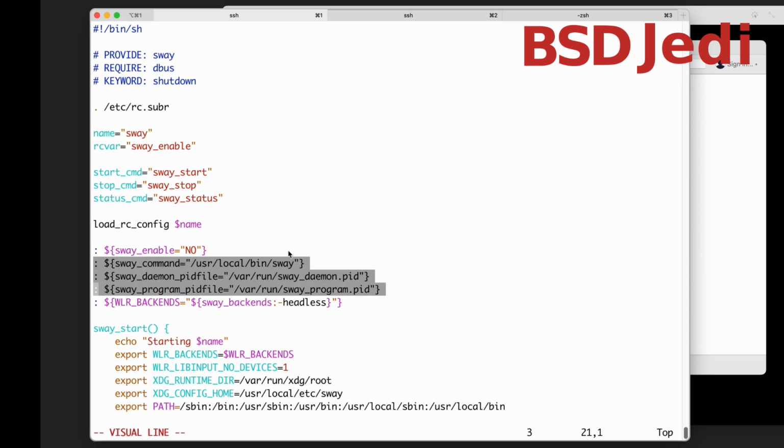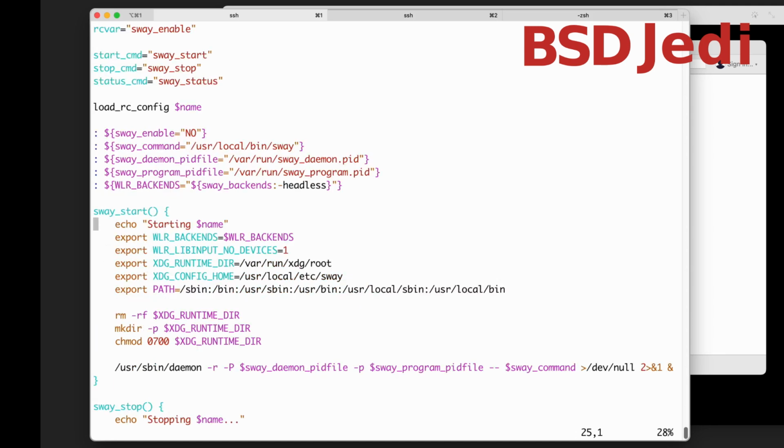So the command is running sway, and we need 2 PIDs, process identifiers, for the daemon and for sway itself, for the server. And we defined this variable sway_backends, which has the default headless value, but we can overwrite it in rc.conf. So if you want some other value there, you could do it, but this default value is already good enough.